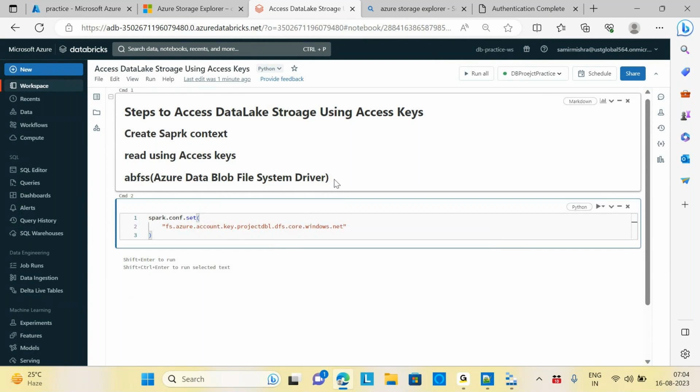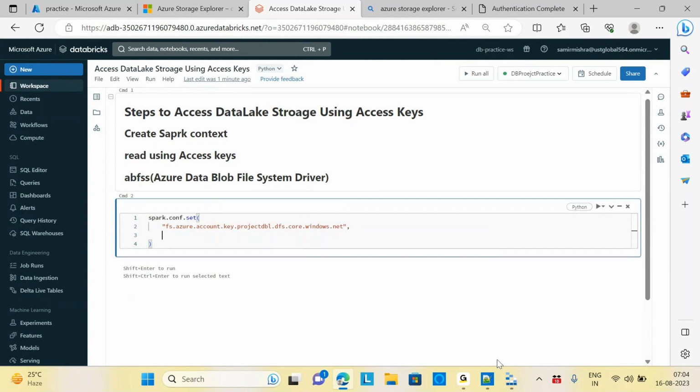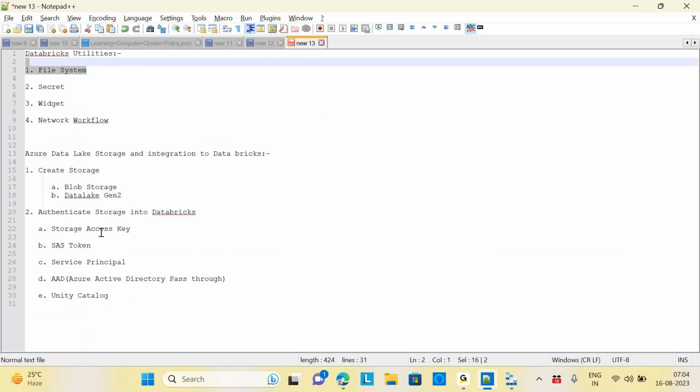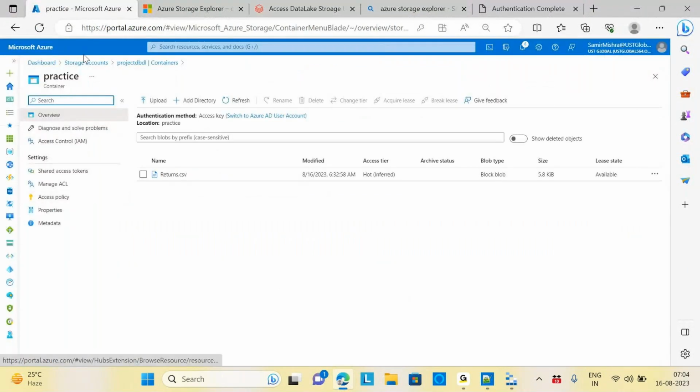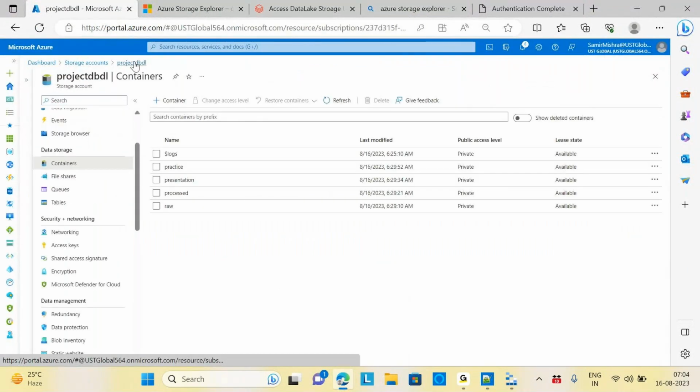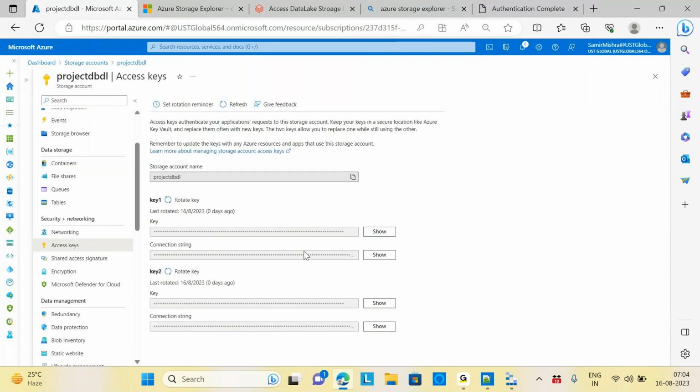Then comma. Since we are doing the first way, using your storage access keys, the first authentication we are doing is using your access keys. So first of all, let's grab the access keys. Let's go to the storage account and click on access keys and take key 1, key 2, doesn't matter which one. I will take key 1 and copy it.